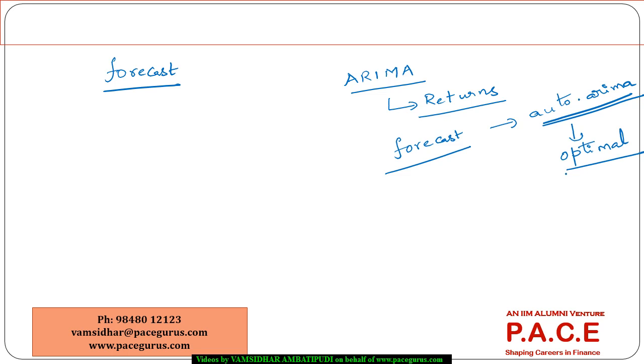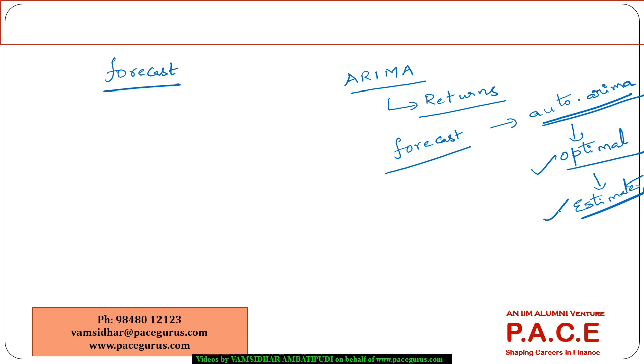When I say identifying the best possible model, I mean the number of previous values and the number of previous error terms which are required to estimate the current value. It will do the first step, optimal model identification, and along with it the second step, which is the estimation of the coefficients, the parameters.